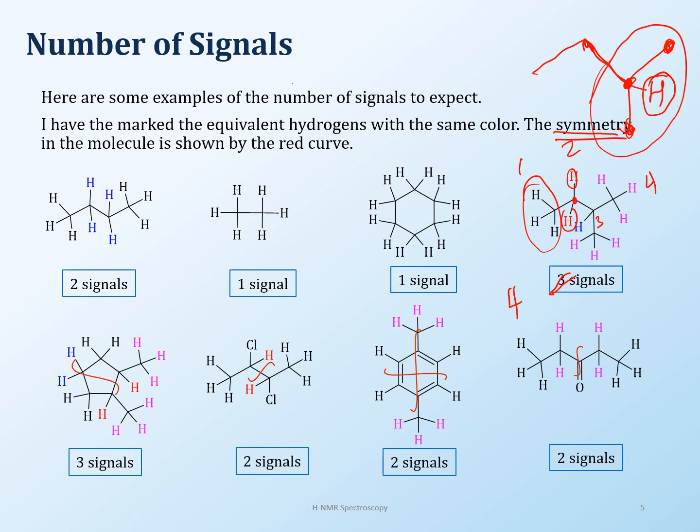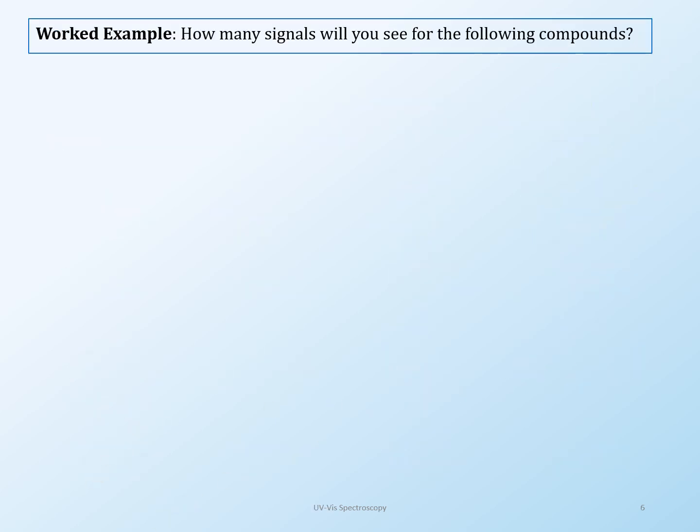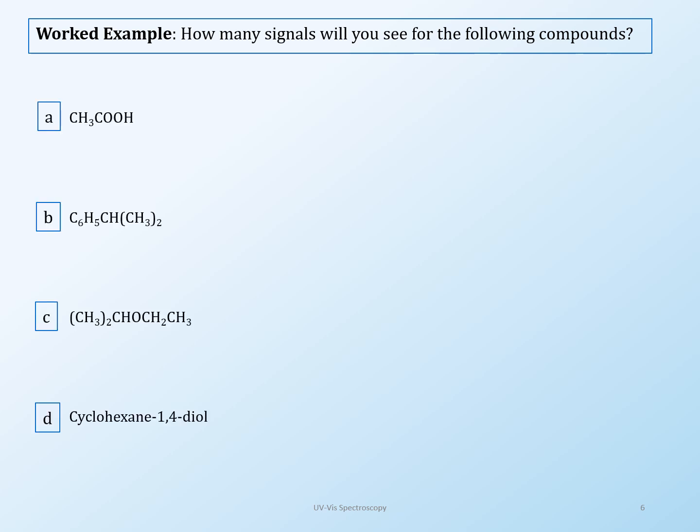All right, and then look at the other ones. I don't want to go through every single one of them, but look at the symmetry of it and see if you can identify how many signals you will get. And if I have anything wrong, then you let me know. But I don't think I do. I think I'm fine except for that one that I had wrong up there. Other than that, everything else is fine. So that's how you look at the number of signals: you identify the equivalent protons. That's your first task.